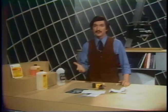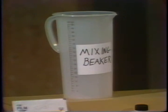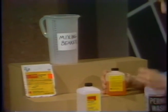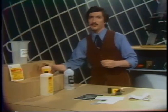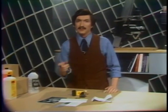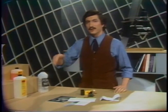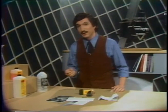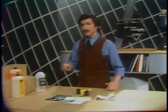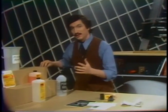Each chemical must be mixed up separately ahead of time in a beaker such as this. You follow the instructions on the package or bottle — they're very easy to follow and give you complete instructions for the right way and the right temperature at which to develop. It's a little bit like following a cookbook recipe. Some chemicals come powdered, such as the developer, and you really should mix those the day before you're going to develop the film, because it takes a little bit of time for the chemistry to settle into solution. The liquid chemicals you can mix just before you develop.